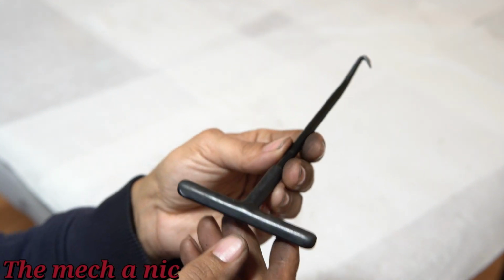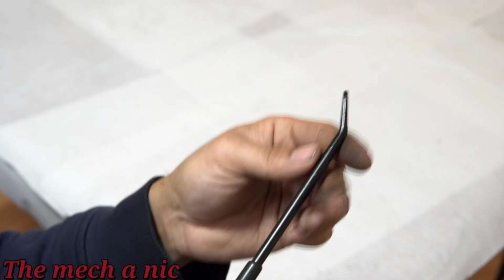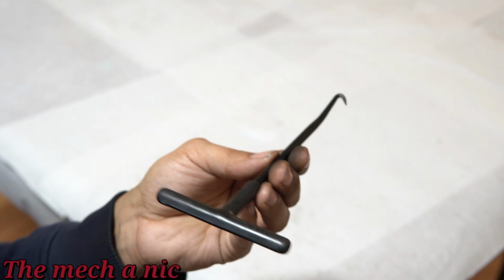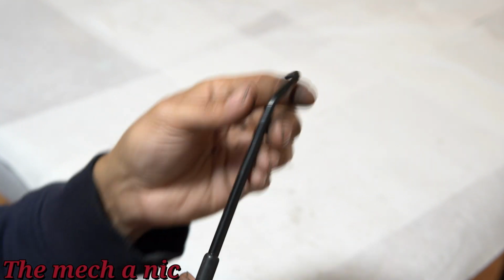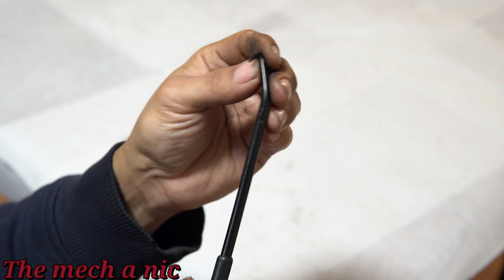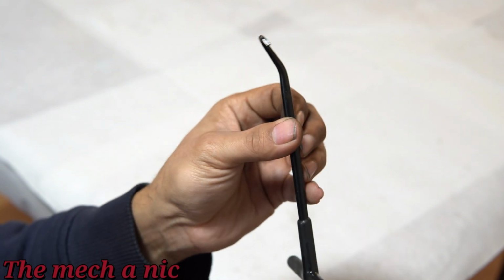Okay, so I found this, and honestly I forgot I had it. As you can see, it looks pretty brand new, and that's because I haven't used it not once, even though I've been doing drum brakes. But I completely forgot I had the tool up until now that I'm looking for it to make a video on it. So I'm gonna try to keep this in mind the next time I have to do drum brakes, and let's see how well it holds up, or if the tip tends to want to bend. I don't know how good the quality is, but just a little neat tool.